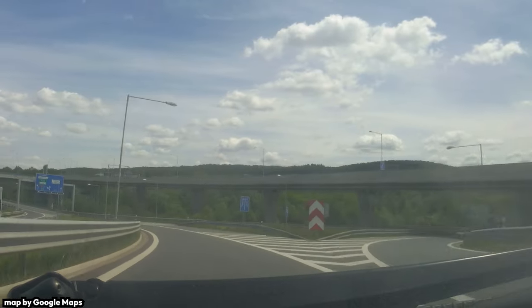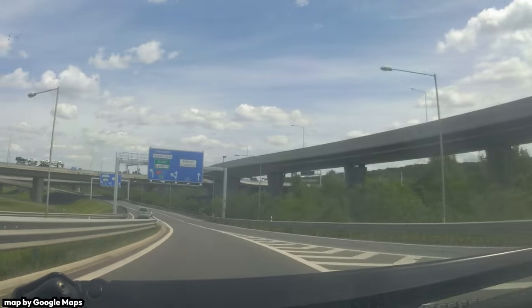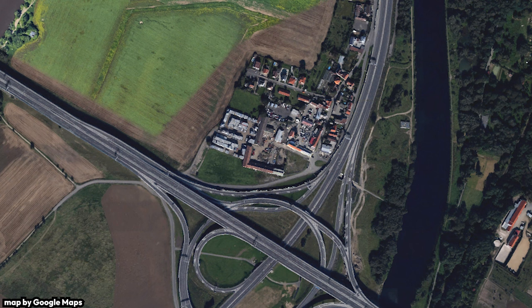In the southern section of the ring, there is one of the largest and most complicated intersections in the whole country, connecting the Pražský Okruch to the D4 highway leading to the southwest of the country and to the Strakonická road on the first ring road. For a sense of scale, the intersection is larger than the district of Lahovice, located in its shadow — although it's still smaller than the ego of Elon Musk.